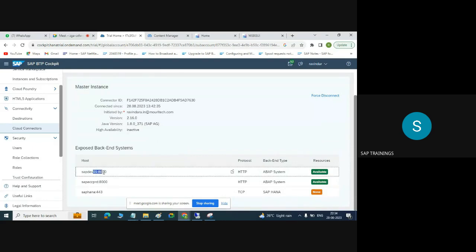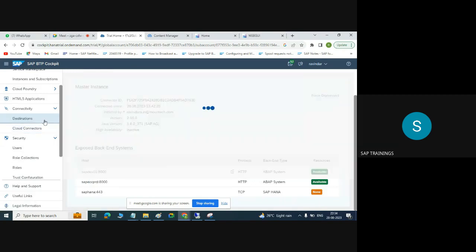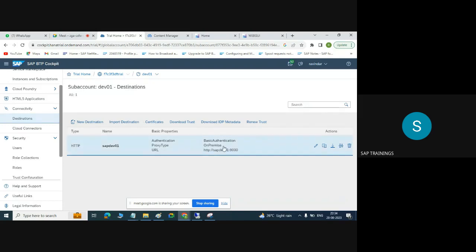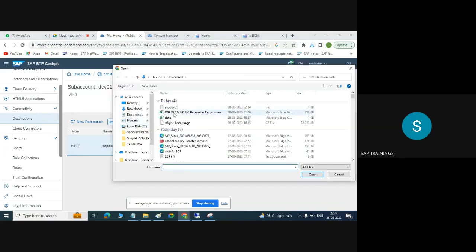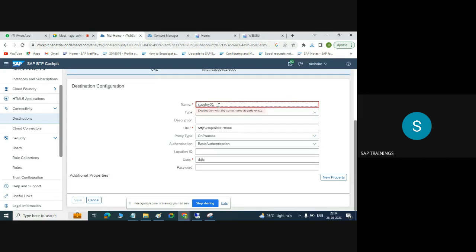So now we have the ECP prod here, which we have to configure. This means you need to create one destination. Just export it, import it, a copy of the existing one. Here what I will do is SAP CC PRD, right?